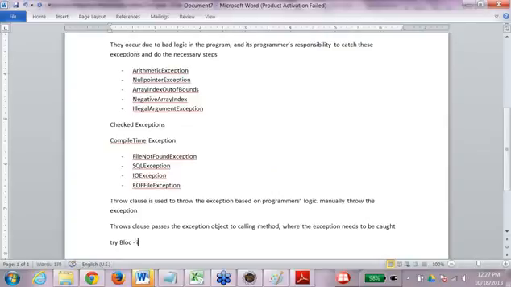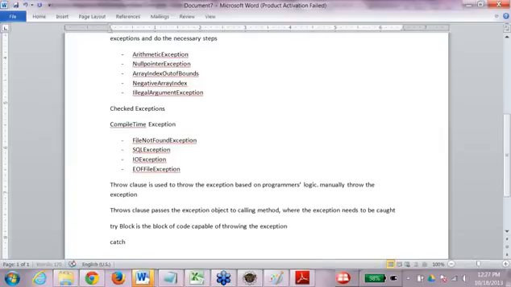Try block is the block of code capable of throwing the exception. Catch block is the code which is executed once the exception is caught with the matching object.